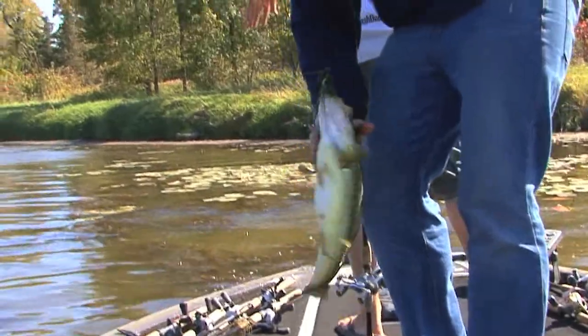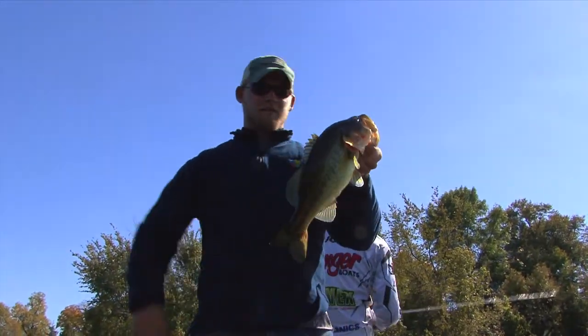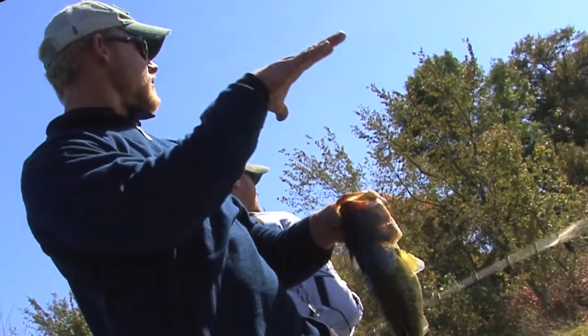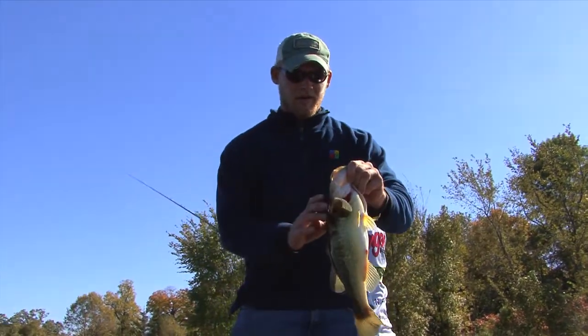The second it hit the water, I was just coming up on the end of the dock, and the fish came out and smacked it. Aggressive bite. All right, now we're in another little small, dirty, shallow water, milfoil and pad lake. Fishing about 2 to 3 feet of water.